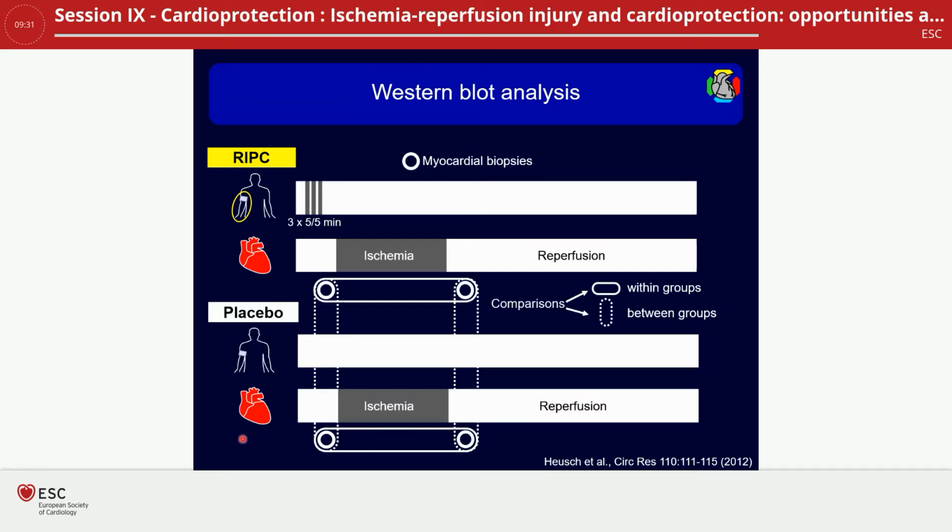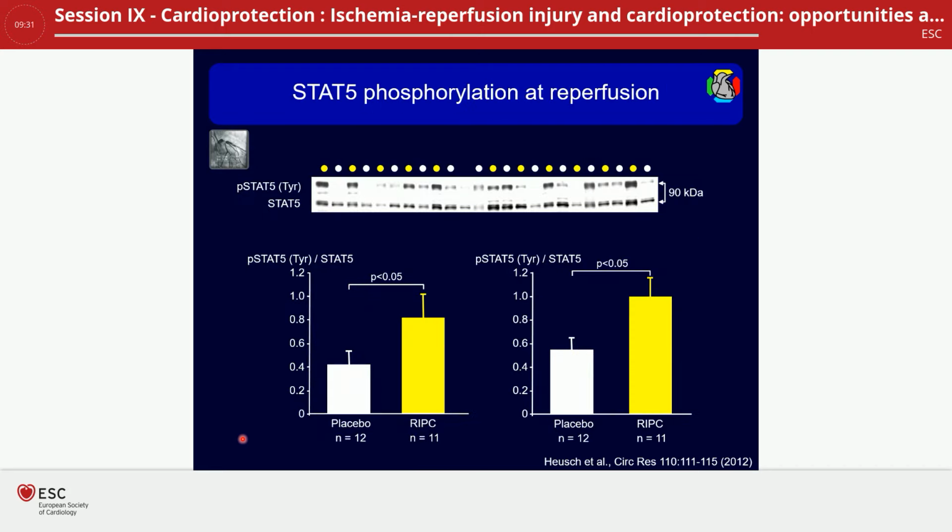And we were fortunate enough that our ethics committee permitted us to do a few ventricular biopsies as well. So with a true cut needle from the left ventricle, where really the ischemic myocardium was, we could also take some biopsies, and we could do that in a placebo group and a remote conditioning group before ischemic cardioplegic arrest and afterwards. And again, we looked for, I think, 35 different factors, kinases, cytosolic phenomena, and the only thing that we found significantly different is STAT5.